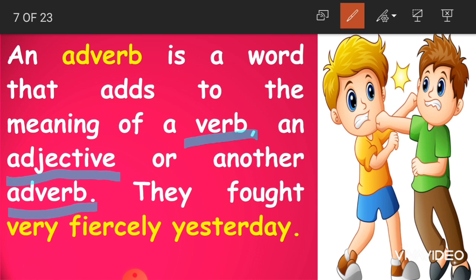Okay, children. So here the example we have is, "They fought very fiercely yesterday." See, fiercely, what do you mean by fiercely, children? Like very angry. They were very angry. As you see in the picture, they are just beating each other. They're having a very big fight. How were they fighting? Here, fought is a verb actually. Fought is a verb, and words like very fiercely are describing how did they fight.